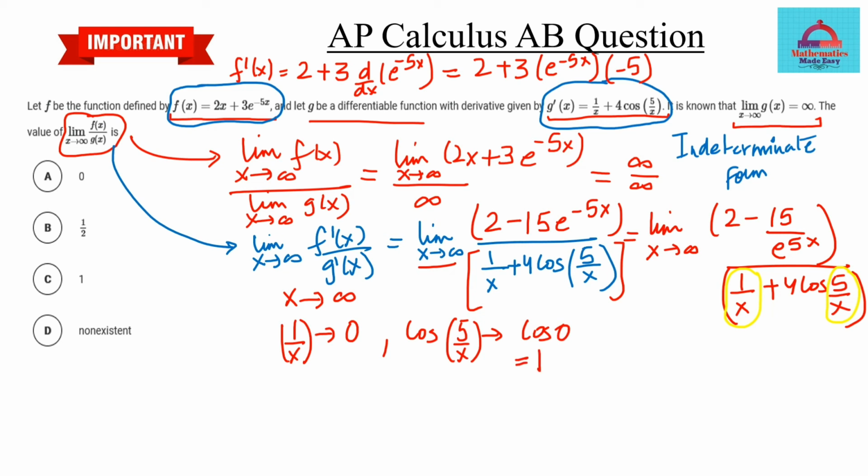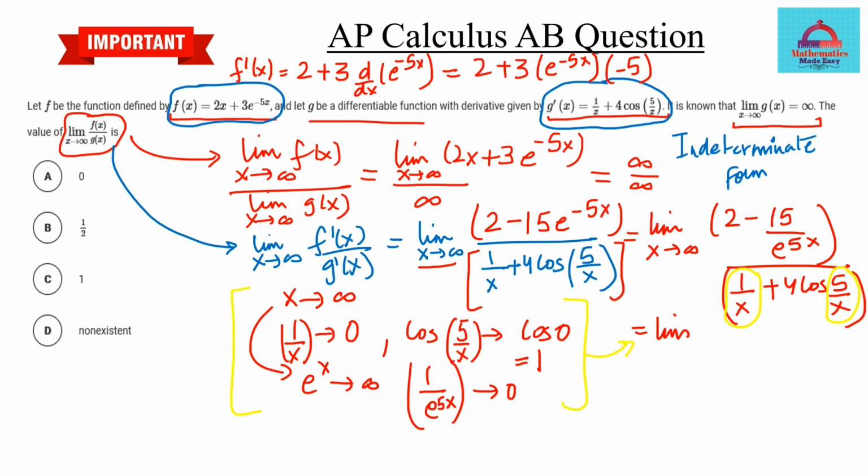Let's look at the exponential function also. So if x is approaching to infinity, we can say that e to the power x is also approaching to infinity, and therefore 1 over e to the power x, or in particular 1 over e to the power 5x, will approach to 0. So this term will also eventually come out to be 0. So let's simplify using all this information. So I'm going to just put this in brackets. This is what we are going to be now using here to simplify our limit.